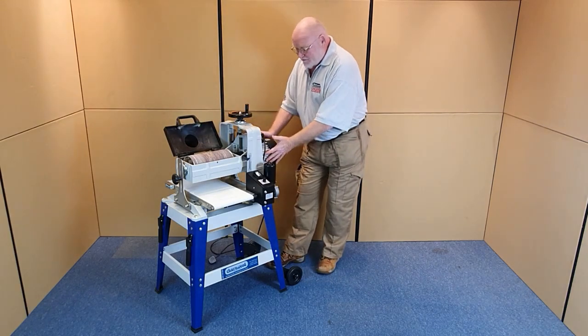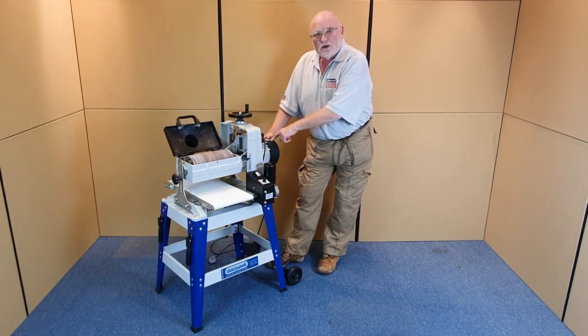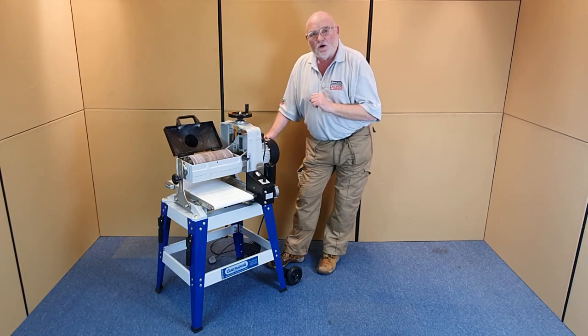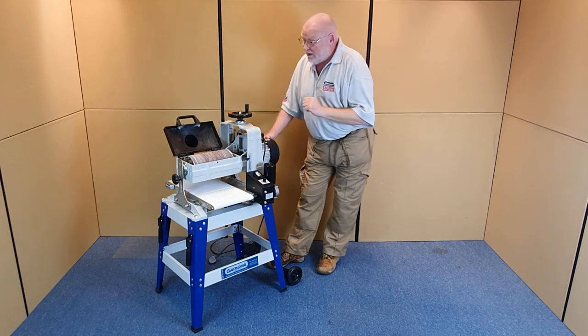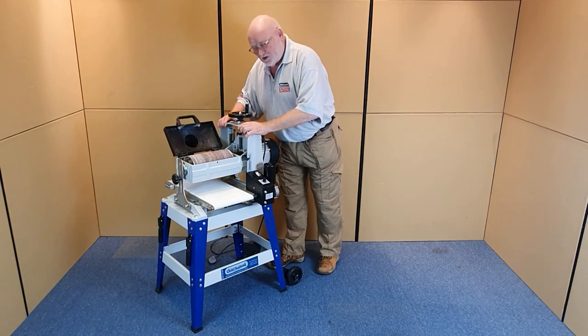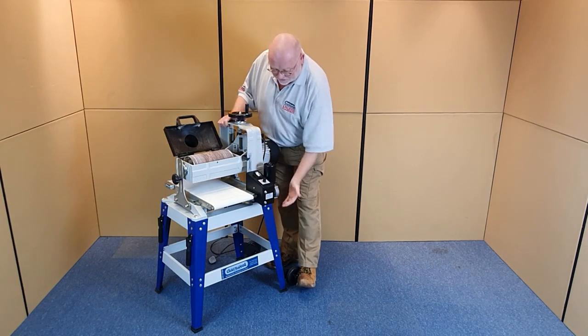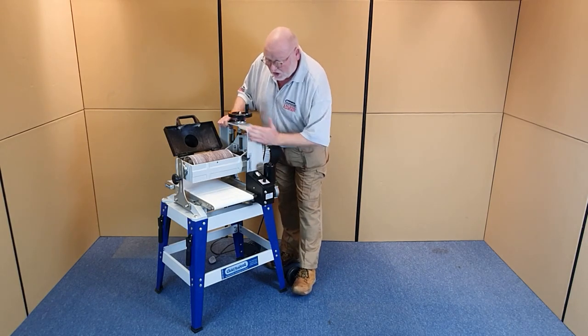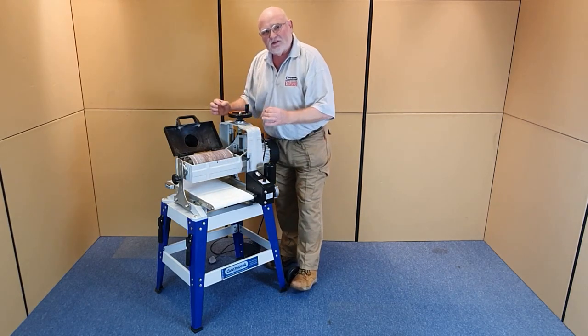And that's driven by this beautiful, big, chunky, high torque induction motor rated 1100 watts — one and a half horsepower if we're talking in English. And that power is contained within this chassis, which is cast iron. This is an absolutely solid piece of equipment. This chassis goes from the base to the top for the full width. All this is cast iron. Absolutely solid.